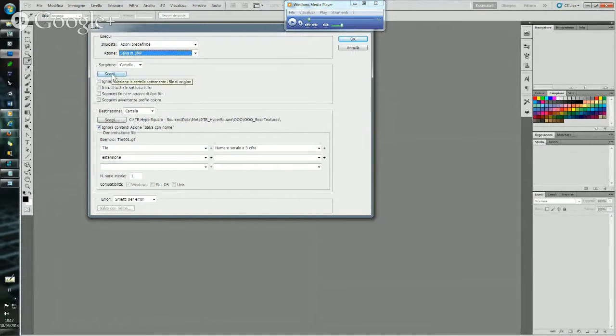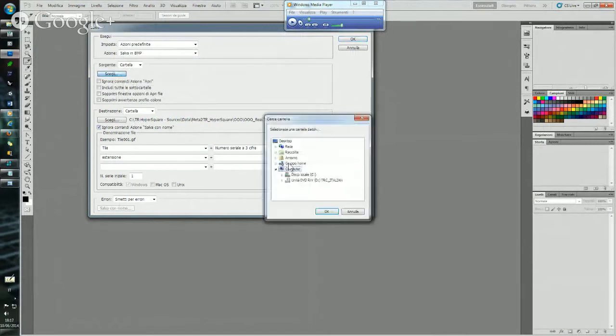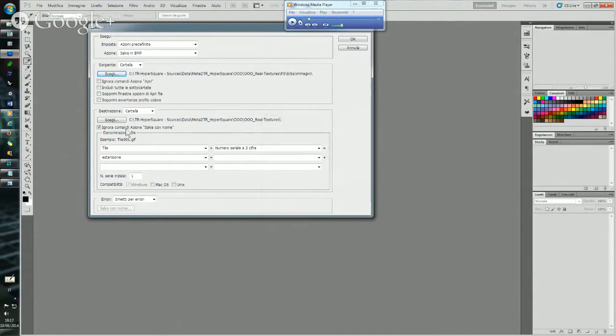I choose a folder, the folder I'm going to use is this one, and I'm going to save them in the real textures folder.